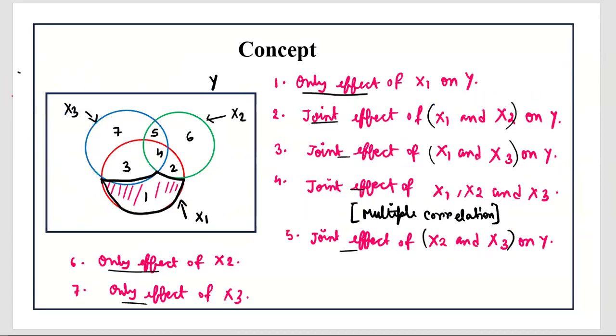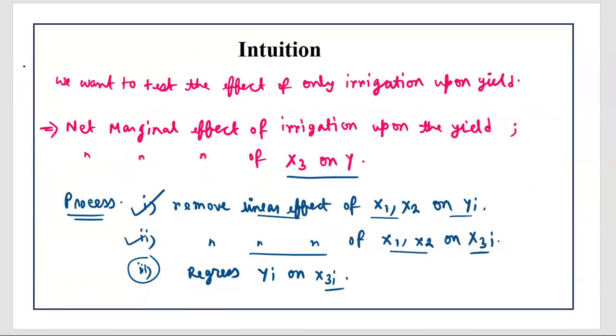To understand the concept, we used a Venn diagram where the rectangle represents the total variation and the individual circles represent the effect of individual variables. We segregated out the partial correlation coefficient and the multiple correlation coefficient. Then we intuitively discussed how to get the partial correlation coefficient, because multiple correlation is very simple to find. The problem is with the partial correlation coefficient, when you have to eliminate the linear effect of the other explanatory variables from the model in order to find the partial correlation of a specific regressor.